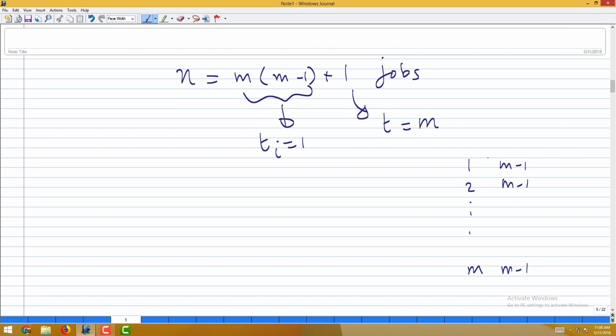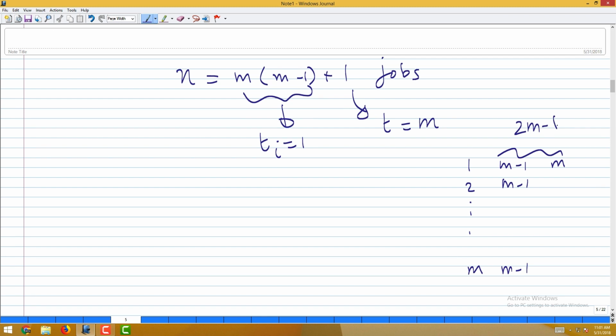The first job will go here, second job, third job, mth job, because they all have the same load. So, arbitrarily it will pick some machine and it will pick the next job and so on. All the m minus 1 into m jobs, each taking 1 unit, will go here, and then the last job, which takes m units, comes and gets arbitrarily assigned somewhere because there is a tie. So, the total makespan would be 2m minus 1.